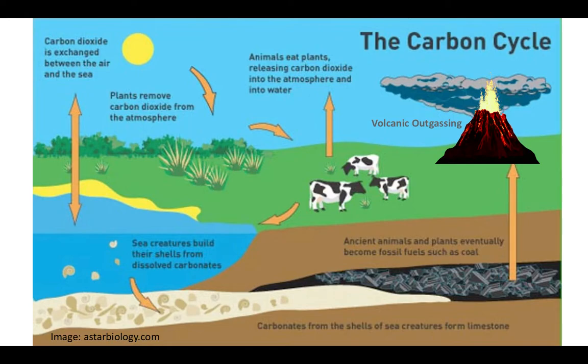Now let's look at some of these processes that transfer carbon from one store to another. And let's start with the process of photosynthesis. Photosynthesis is transforming and transferring carbon from the atmosphere, one carbon store, into the biosphere, which is another carbon store. And what it's actually doing is those plants or maybe algae that are in the ocean, they are using the CO2 in the atmosphere, and they're using the energy from the sun, and they are actually transforming that CO2 into a material called glucose. And they use that carbon to actually build their own bodies with.